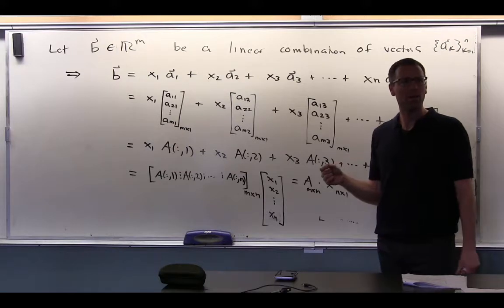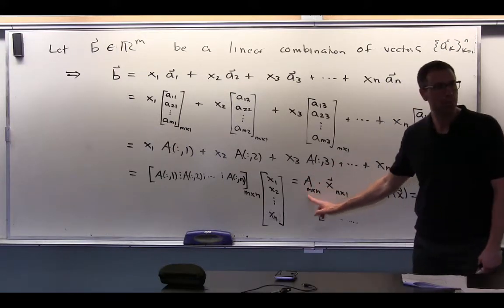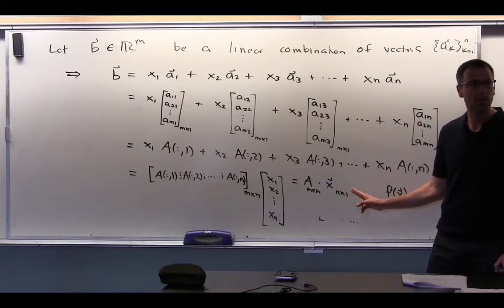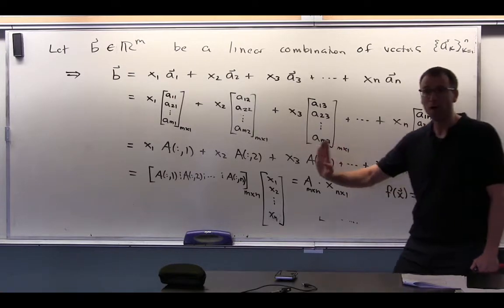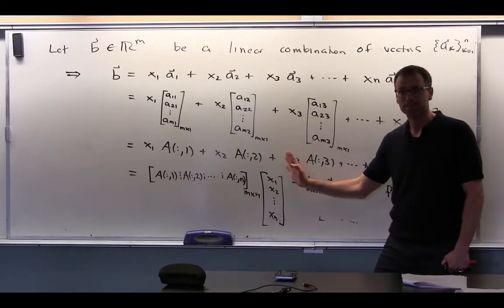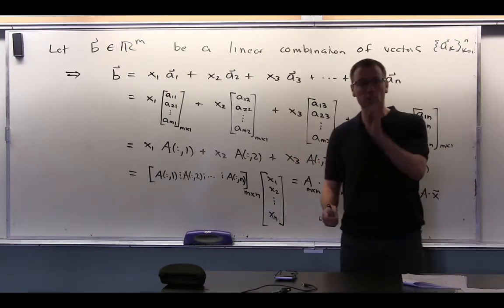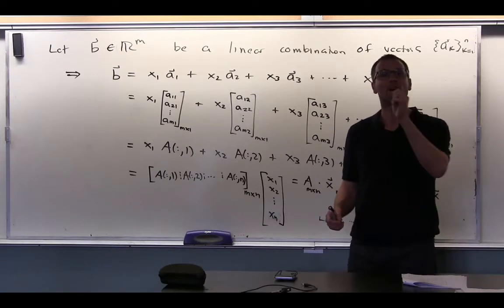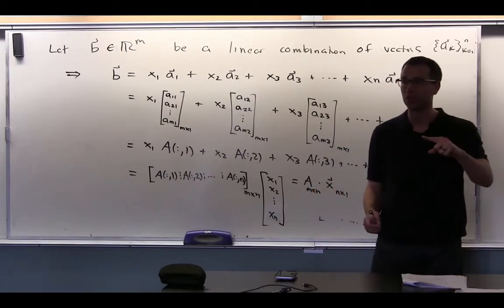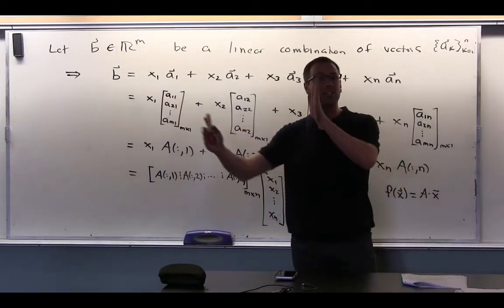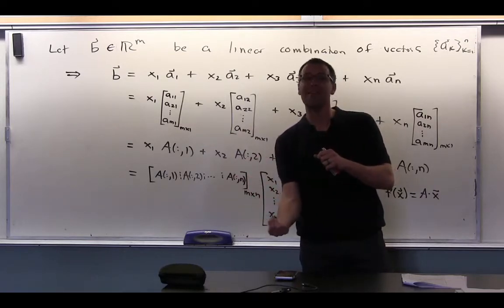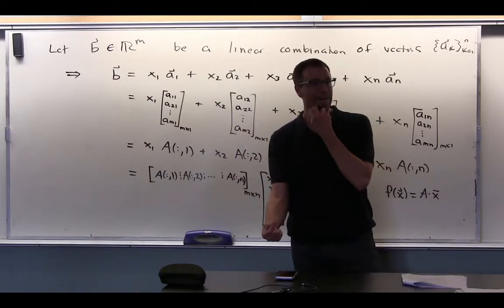Say that again. What is the solution to a matrix vector multiplication problem? It is a linear combination of the columns of the matrix, with the kth column scaled by the kth constant. Yeah, or I scale the first column by the first entry of x, I scale the second column of A by the second entry of x, and I keep going until I get to the nth column, which I scale by the nth entry.